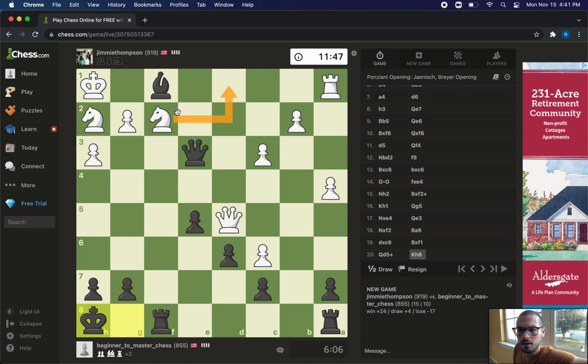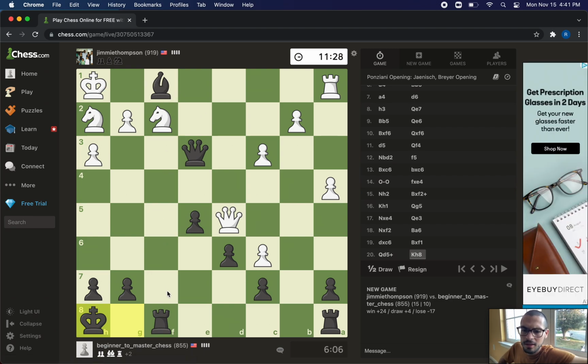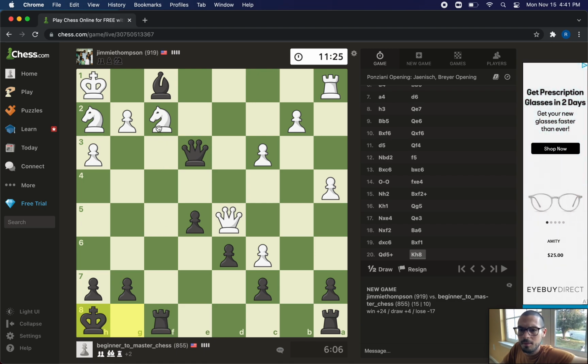I'm thinking that might be coming. The thing is that soon I'll be able to do this. If he comes for my bishop, I'll hightail it out of there. But if he comes for the bishop, then I might just take here. Or better yet, take with the queen, defended by the rook. And that would be check, and then one more move, checkmate.